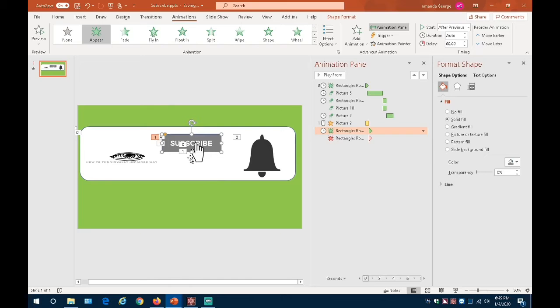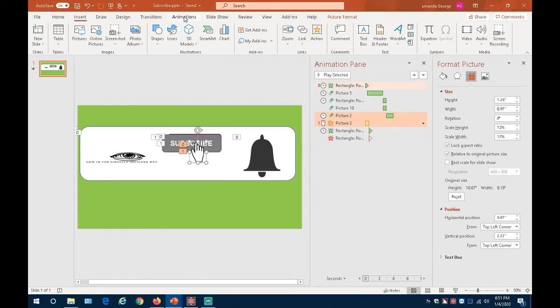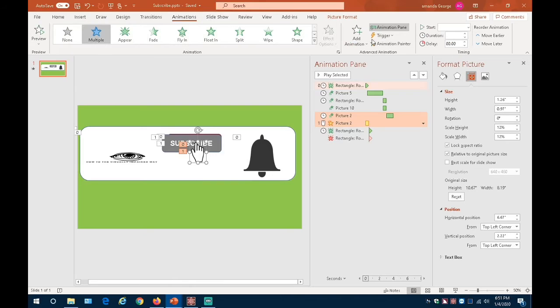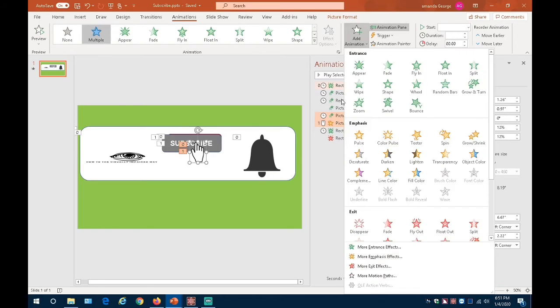Slide 1. There's another animation. So the pathways. I'm just locating the pathway at the very bottom.